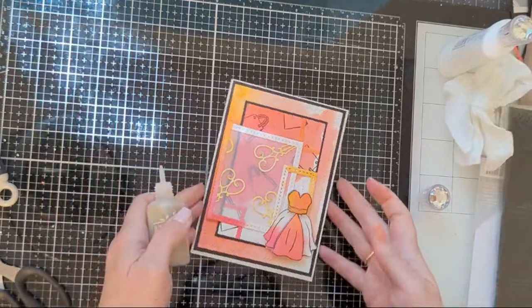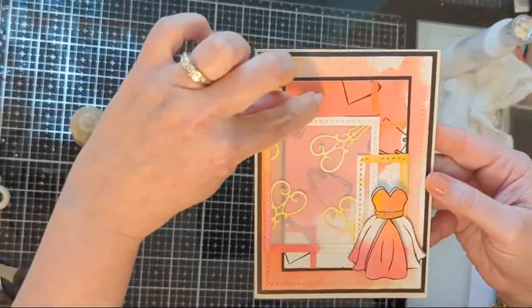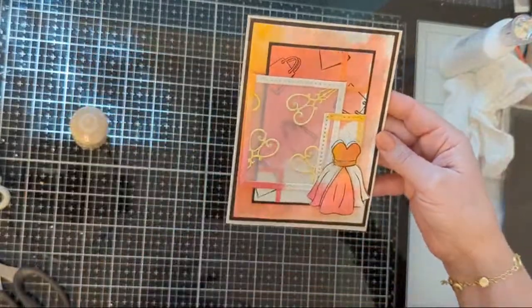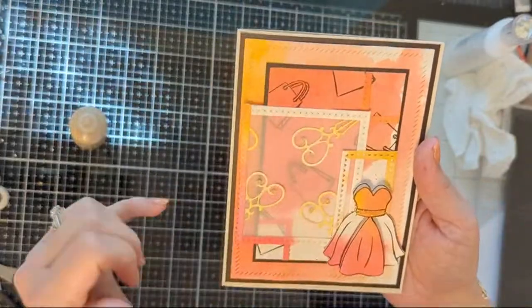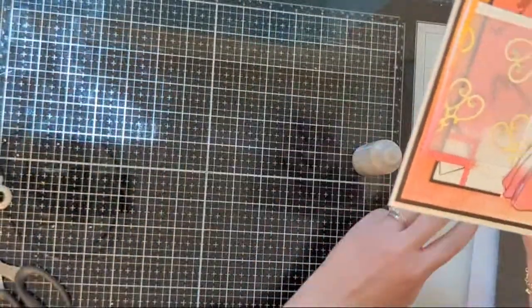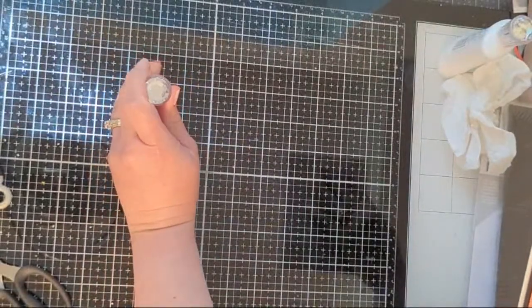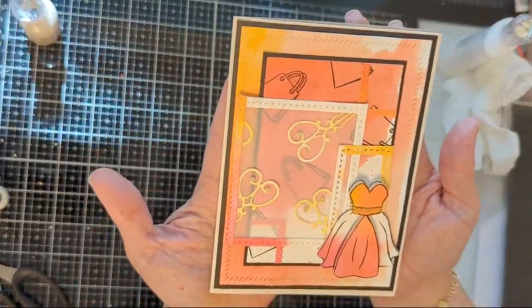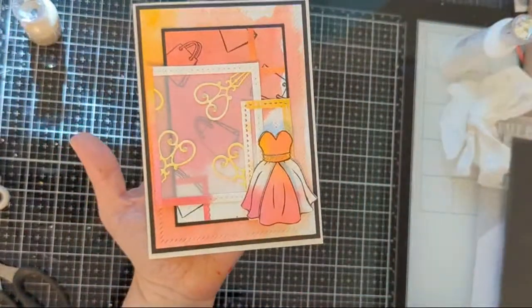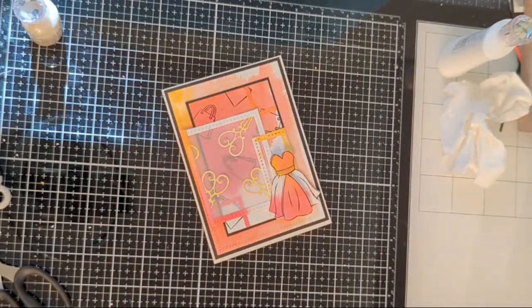Okay. Now, of course, you could go crazy adding shine to just the handle of the handbag. Whatever you want to pop, you can add a little bit of white to that background with a gel pen. I mean, there's just so much you can do with this. I can't believe that this card started out with two pieces of paper that I spritzed all over the place, right?